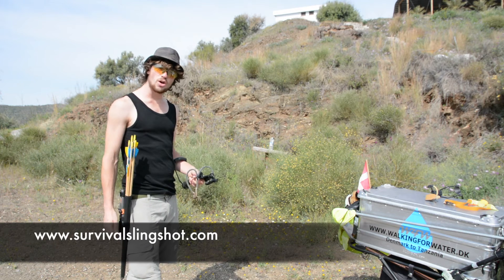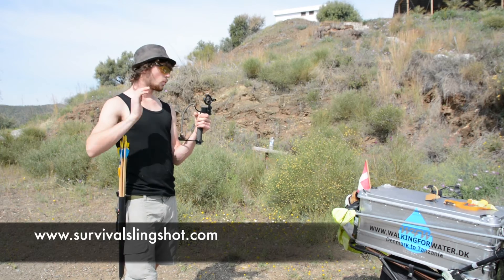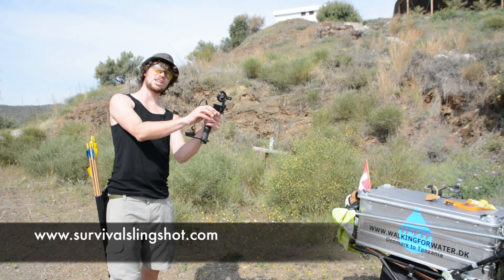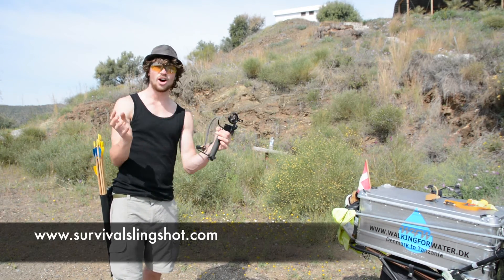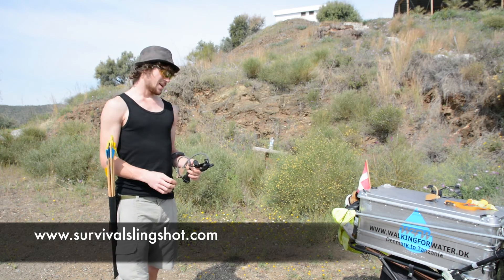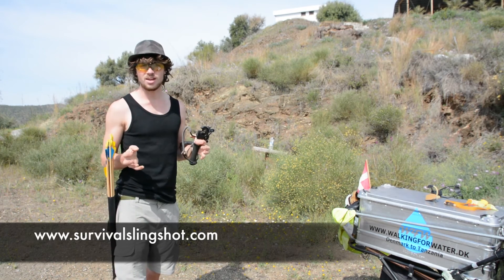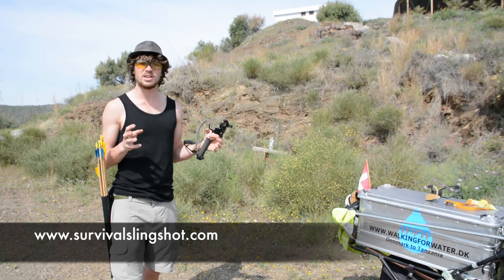You can't see how many shots were edited out. As I mentioned earlier, you can get the Survival Slingshot with different attachments. One of the things you can get is a small flashlight, allowing you to hunt in the night. You can also get a laser point aimer. Personally I try to be minimalistic, not carrying too many things, and I don't think I really need it.